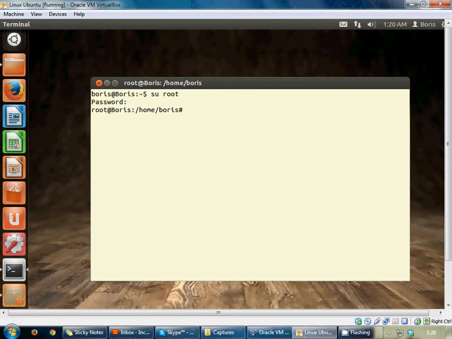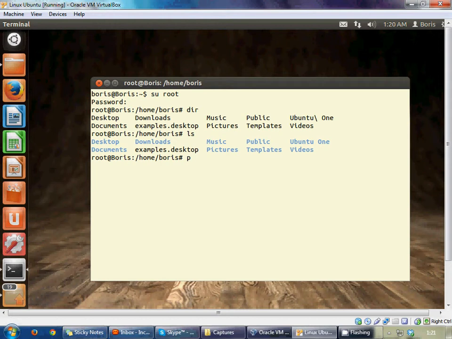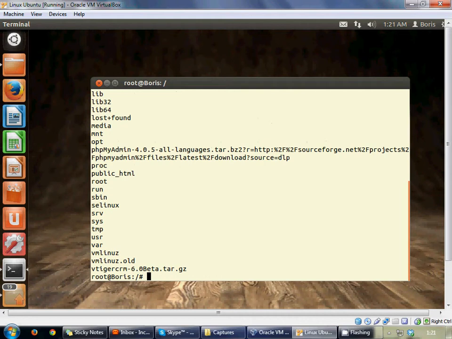If some of you have used MS-DOS or command prompt on Windows, you will know some of the commands like dir, or ls, the list, or pwd, print working directory, which will show you where you are now. cd space two dots goes back, and we are now in the root.